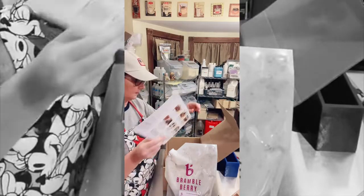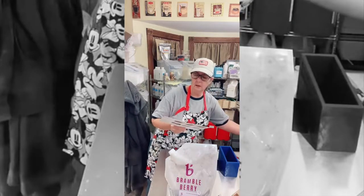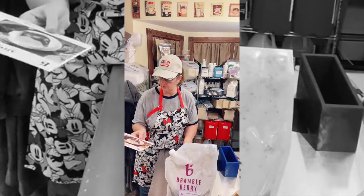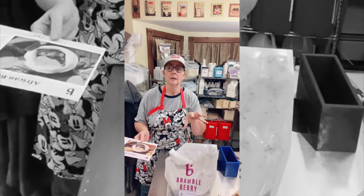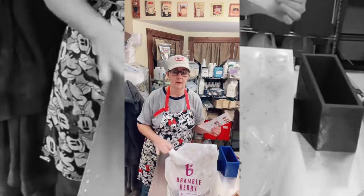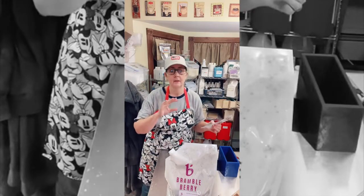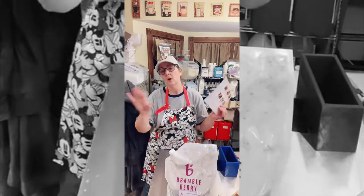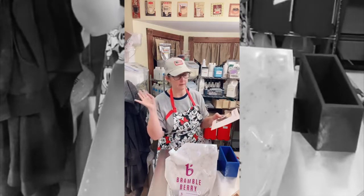So then it comes with this direction card. First, a lot of the shea butter and these things she gets from Baraka. It's Baraka shea butter that she gets from a women's cooperative who makes all of the oils by hand in Africa. And that's how they support their families and their village. It's a whole women-owned thing over in Africa, and all of the Baraka shea butter and things that Brambleberry gets from them go right back into that village, I think.